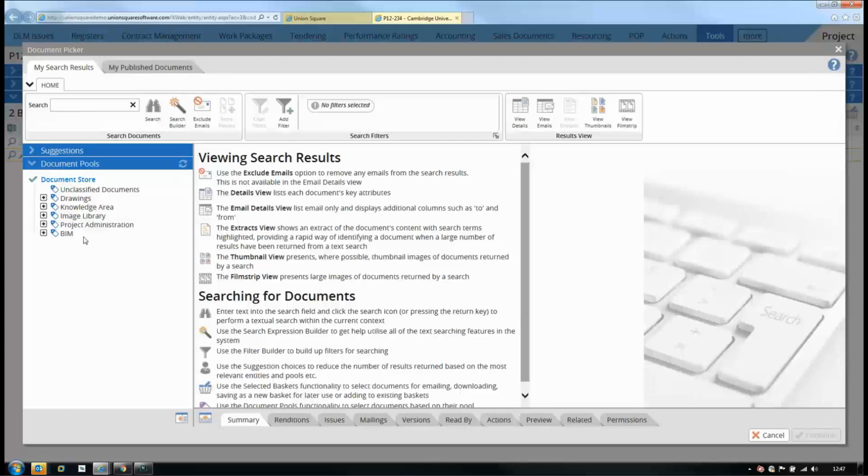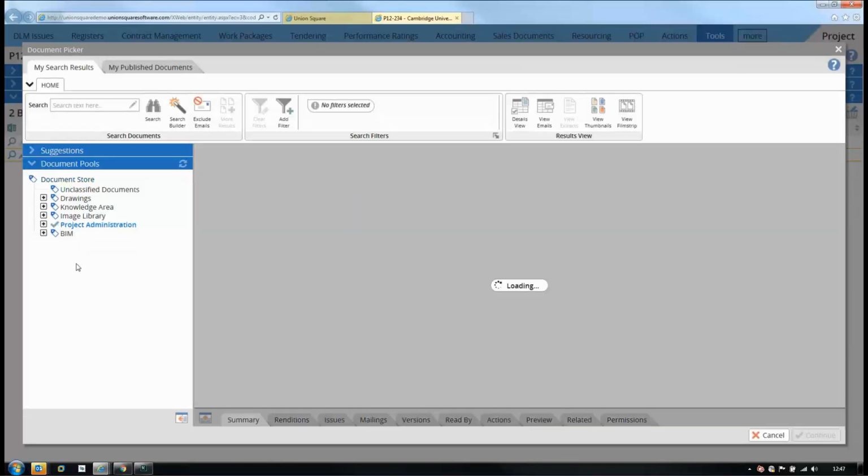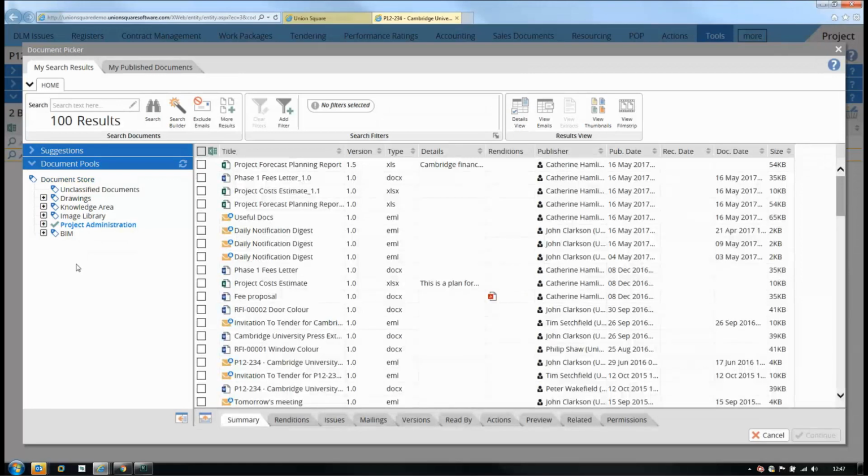One thing to point out here is I'm only going to get the document pools in the list that relate specifically, in my case, to project records. So I'm not going to be able to add anything else from any other parts of the document management system to here. So I get a reduced search filter, and then I can add in any documents that were specific to this particular project.